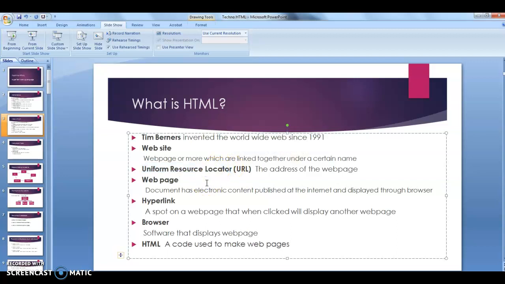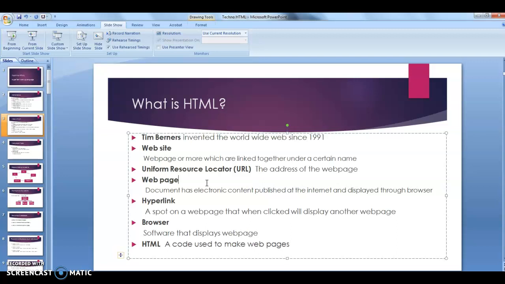What is the meaning of web page? A web page is an electronic document which has content published on the internet and displayed through a browser. And the browser is software that displays a web page, like Firefox, Internet Explorer, Opera, Google Chrome.